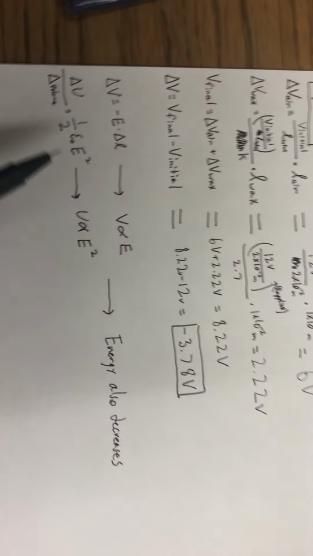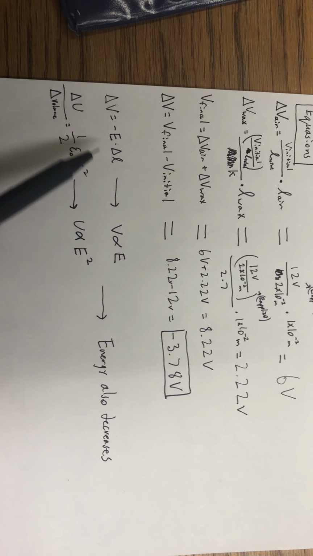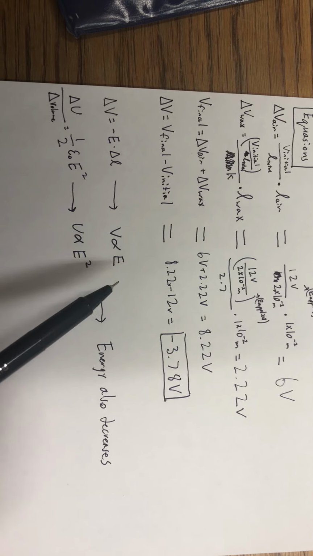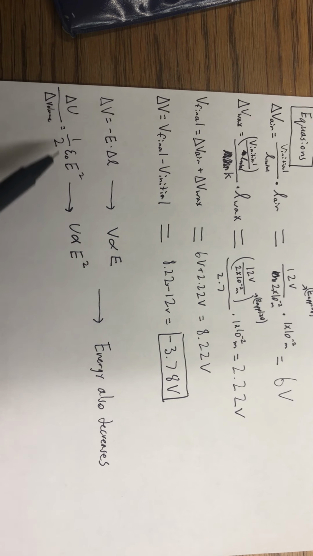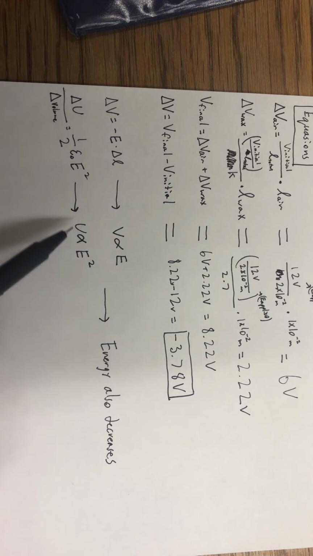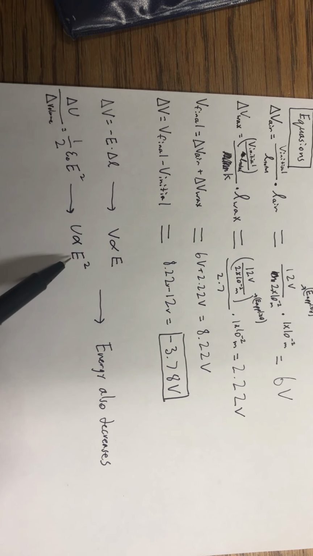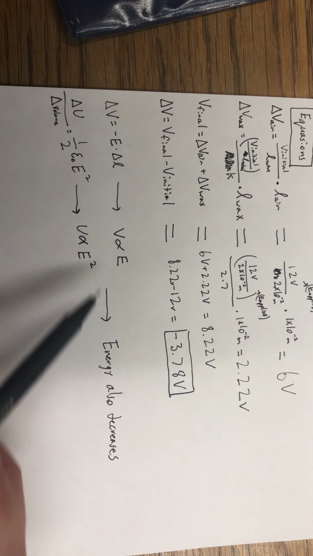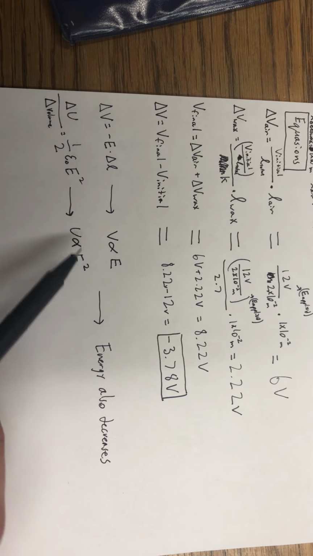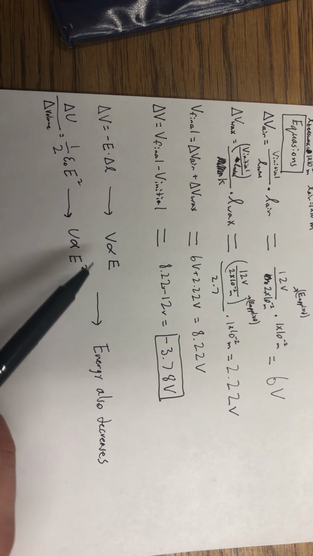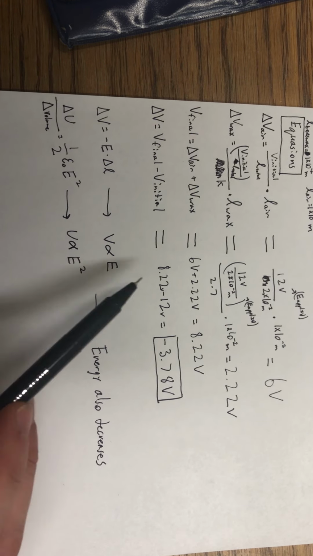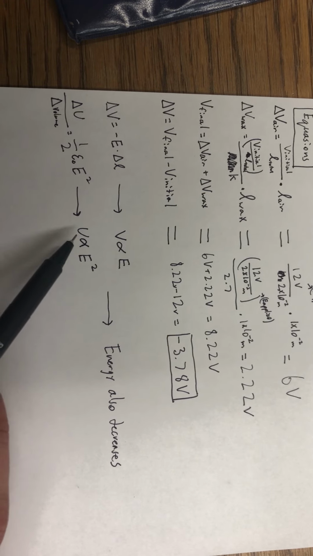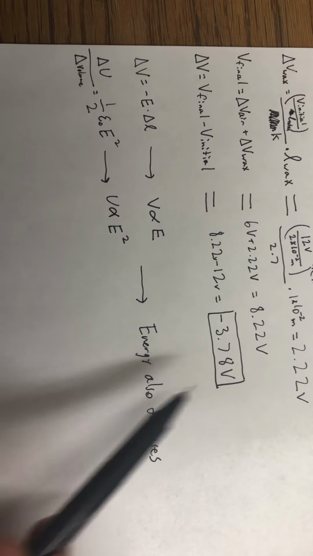Now in terms of energy, we know that this is the equation for voltage. So we know that voltage is directly proportional to the electric field. And then we learned this equation in class. So we know that the potential energy is also directly proportional to the electric field squared. So we know that loosely voltage and energy are also directly related. So if the voltage increases, the E field increases, or in this case, the voltage decreases, the E field decreases. If the E field decreases, the energy will decrease. So the energy decreases along with the voltage.